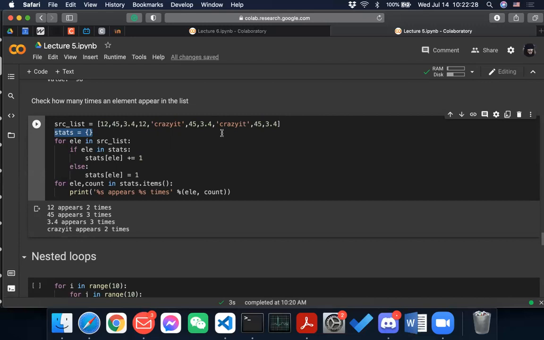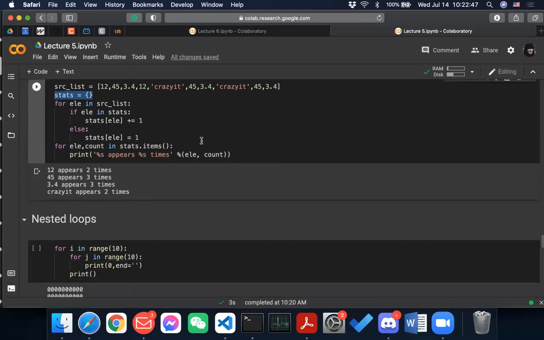And if you've seen it, just add one on its value, right? So that it indicates how many times it appears. Okay, so yeah, that is counting.